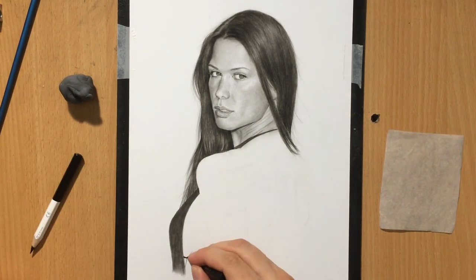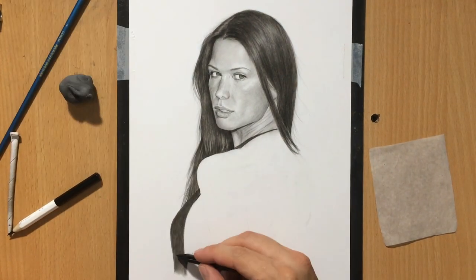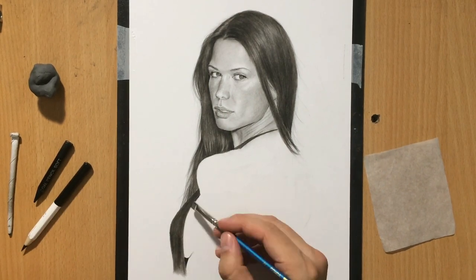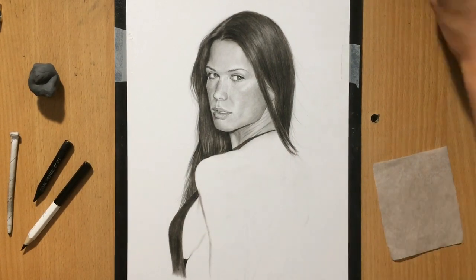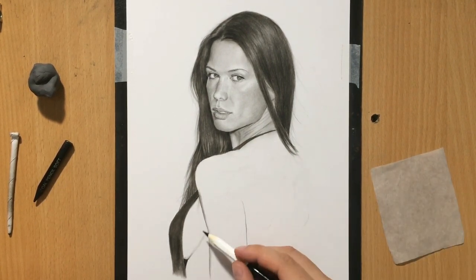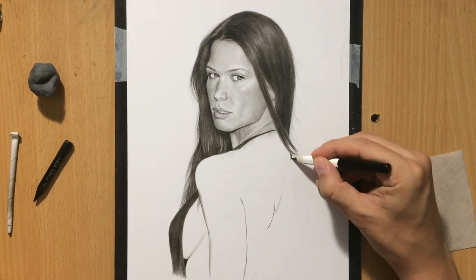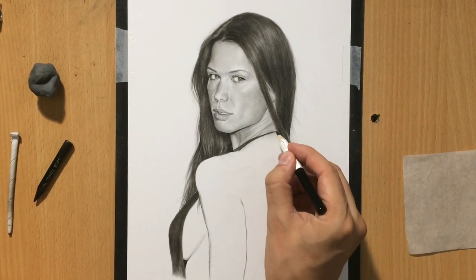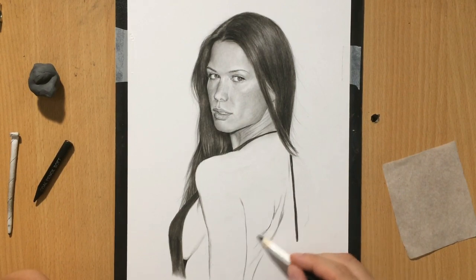Now I'm moving on to the chest area — part of the breasts is visible through this small black dress, and there's going to be a little bit of shadow on the chest. The line of the arm on both sides needs to be very clean and defined — I can't have a blurry edge there. I need to shade it to create a clean edge between the arm, breast, and chest, because I want a nice contrast so that the arm and shoulder really stand out and feel like they're in front of the rest of the torso.